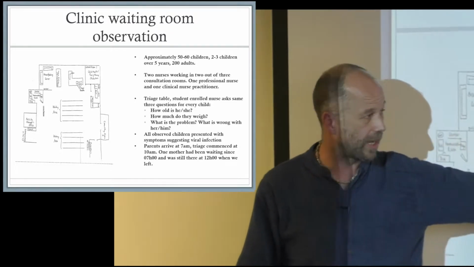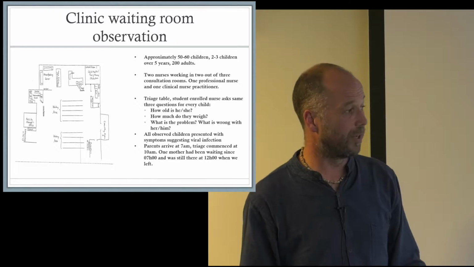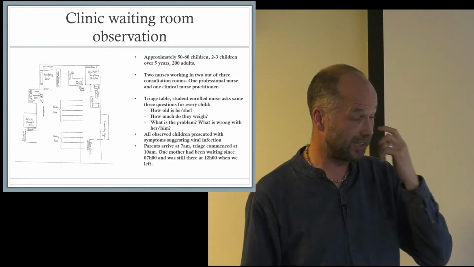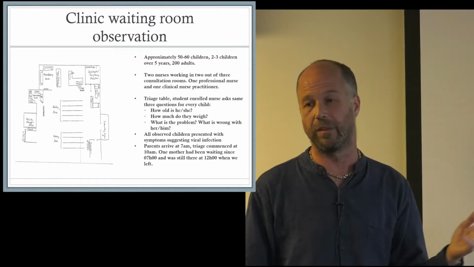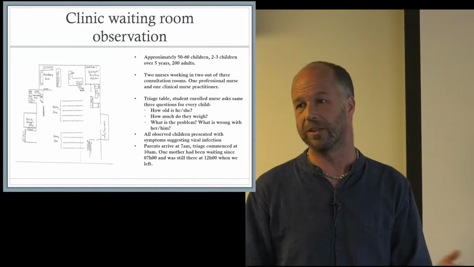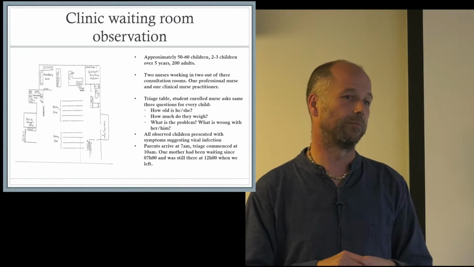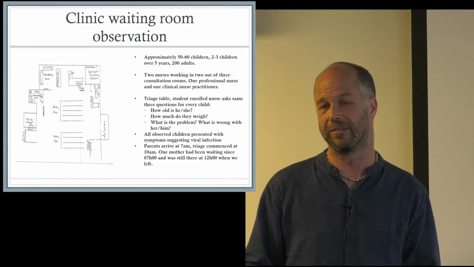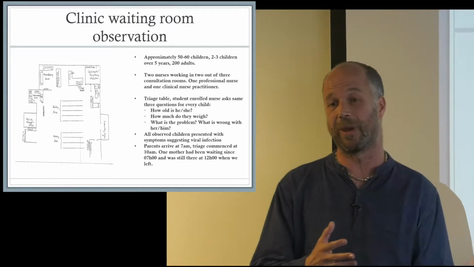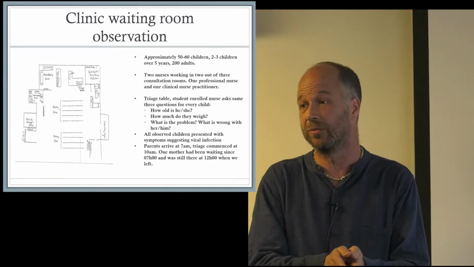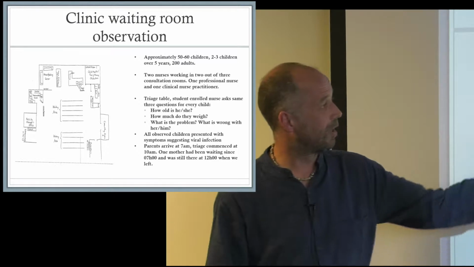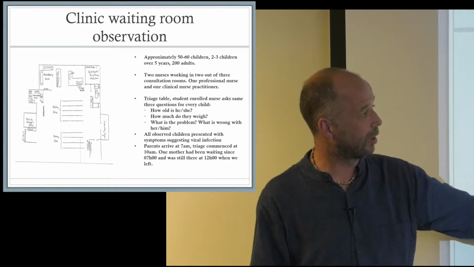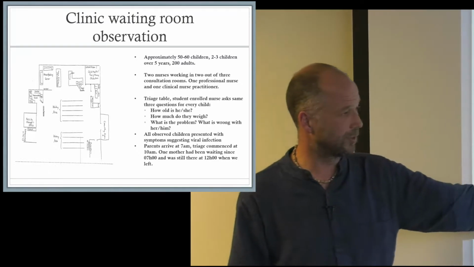How old is he or she? How much do they weigh? What is the problem? And every one of those children presented with symptoms that suggested a viral infection. None of them presented with, I'm having my asthma checked, my child's been behaving in a weird way and I'm concerned about it. It was always about acute symptoms, nothing else. And they waited there a long time. They spoke to the triage desk and then they'd go to one of the 2 consultation rooms.